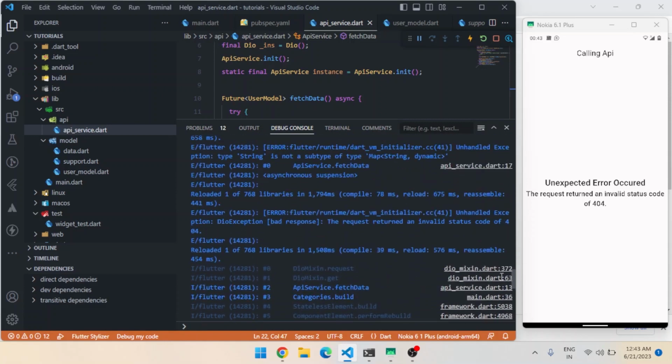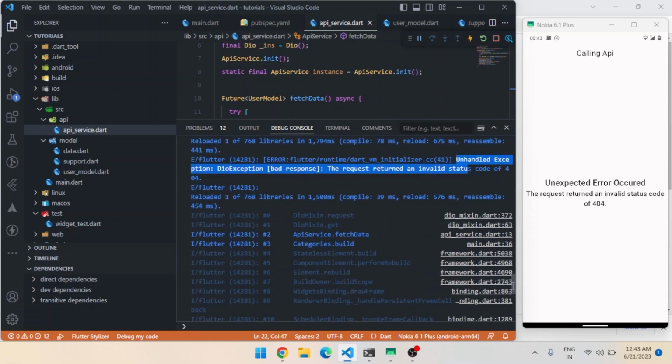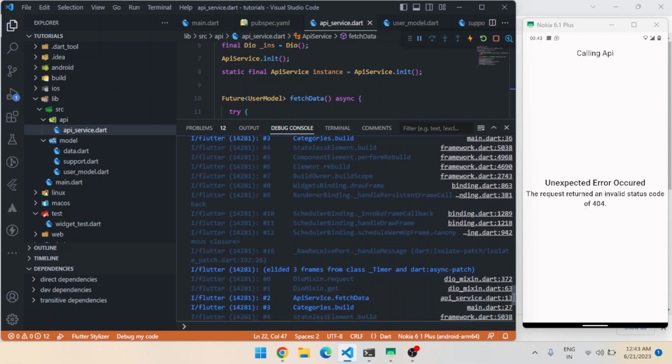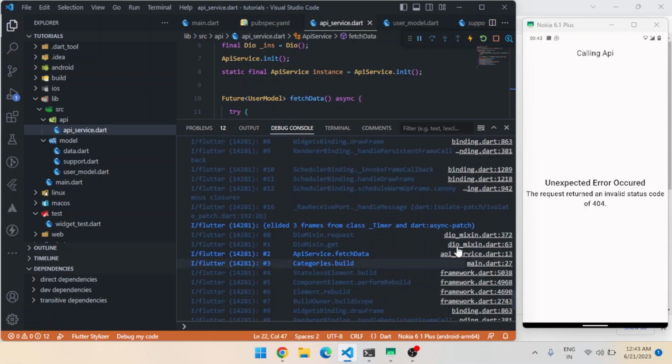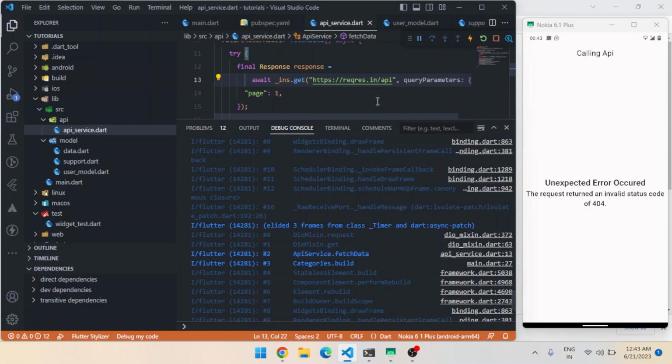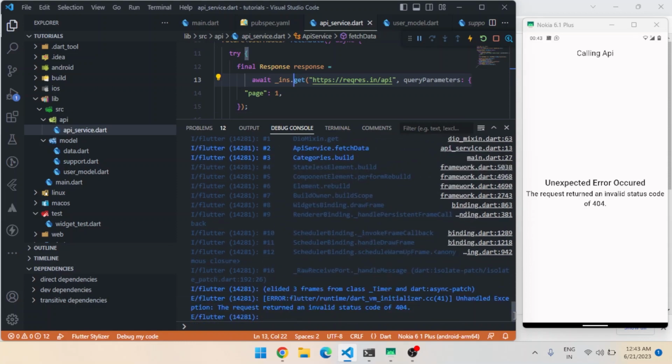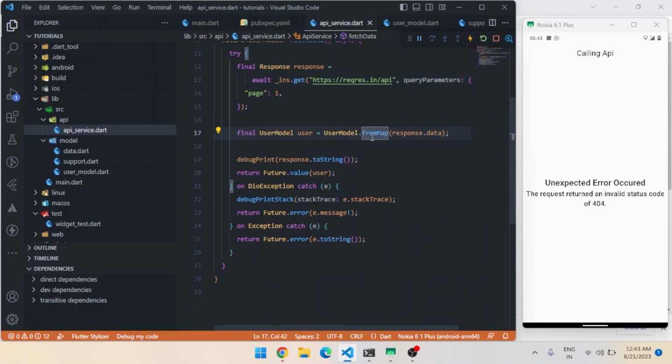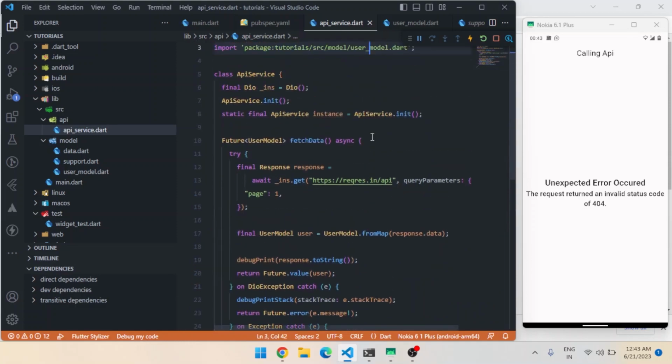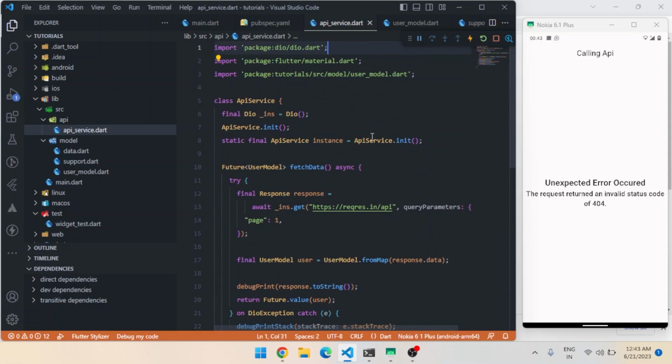If you remember, previously you could only see this message. Now you can see the stack traces, like what happened, why it happened, when it happened, and what you need to do. Like this one, it's telling that whenever you are trying to call this, it's giving 404. Got it? So in this way you can handle exceptions or HTTP exceptions in a Flutter application, show the data, and convert the API data in the form of models and show it inside a front end.